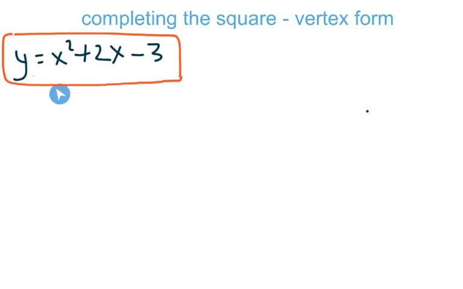Usually quadratic equations are given in this particular form here. Y is equal to ax squared, in this case a is equal to 1, plus bx plus c. And when you look at it, you could graph this, you probably know that it's a u-shaped function because the coefficient of the x squared is plus. But if I was to ask you what is the minimum point on this, what is the turning point in this function, you wouldn't know.